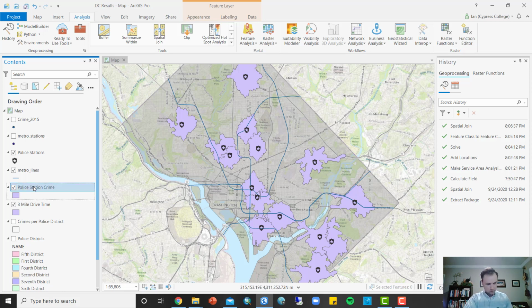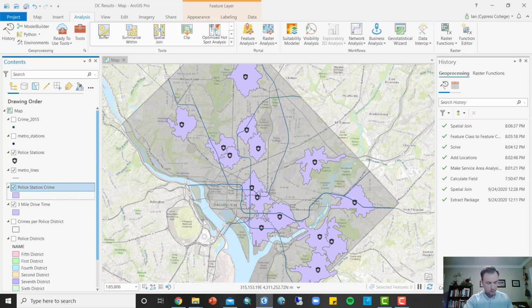And then we're going to change the symbology. And here's where the book says to just change the Police Station Crime layer to display by unique values. But we don't want that. We actually need some sort of quantitative value to determine the color gradient if we're going to match what's in the book. On page 115, notice that they range from a light peach up to a darker red. Well, that's obviously telling you that there's some sort of quantitative value here. So there's a slight typo in the book.